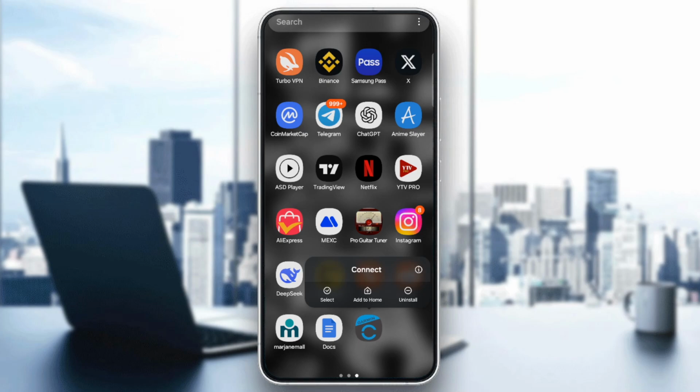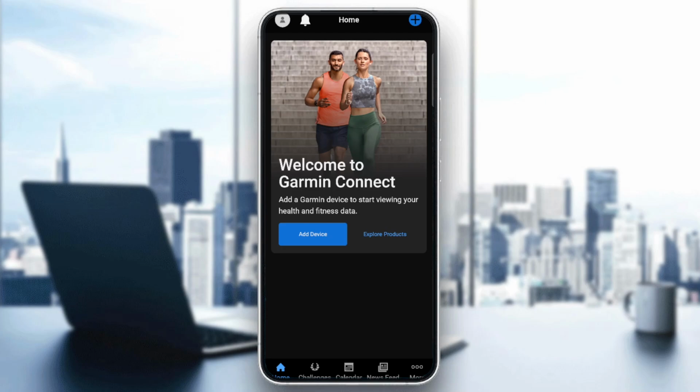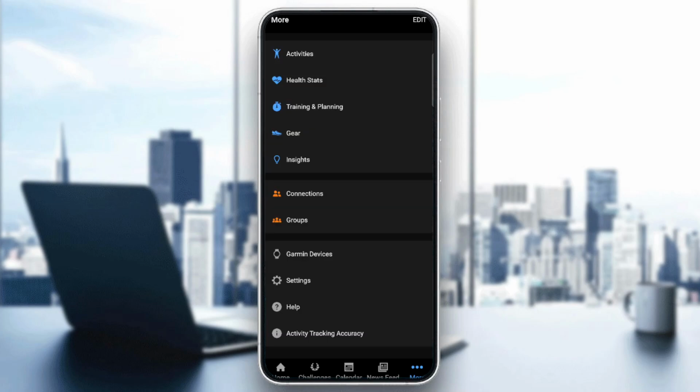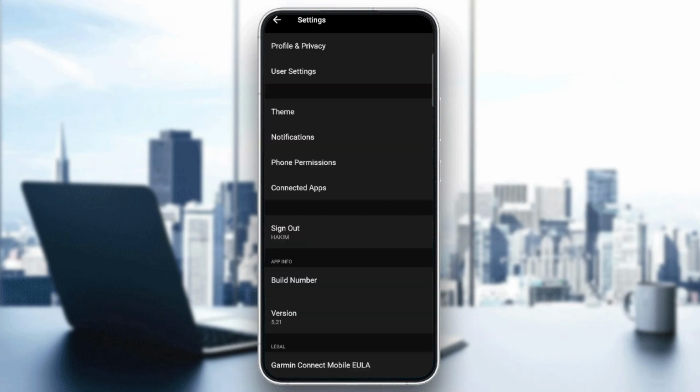Well, you're gonna ask me, where do I actually find it? So all we're gonna do is open the device, make sure you're fully connected to the internet. We're gonna go all the way to open the Garmin Connect app. So it's time now to actually log in using your email address and password so we can access this dashboard and tap on more or basically this three-dot menu. Now go all the way to settings or performance stats depending on your app version.